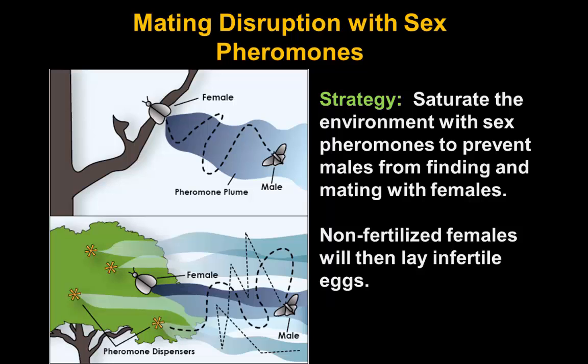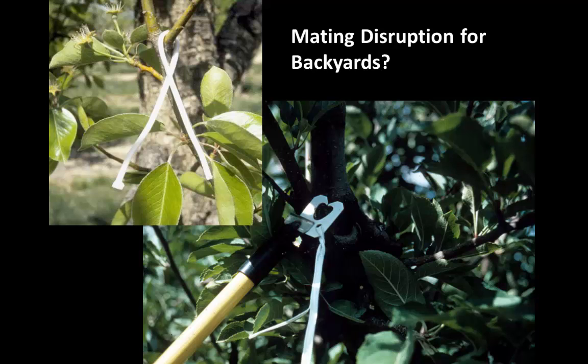So again, to remind you, the mating disruption use of pheromones is a way to directly control the insect, doing this by providing large amounts of pheromone over a wide area so that the whole environment is permeated with the sex pheromone of the female, preventing males from finding them. That's the mating disruption. They can't find the females to mate. And then the females will lay infertile eggs. So these would be some ways that ropes containing the pheromone used in mating disruption are being applied to trees.